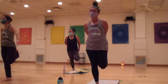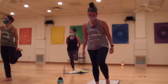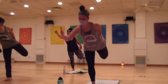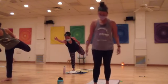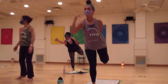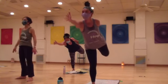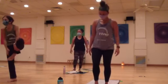When you're ready, you're going to take that left hand, rotate the arm outward, place it on the inside of your left foot or ankle from behind. Right arm shoots up. Dancer. Way to go. Don't let anything steal your peace. Stay in that zone. When you do transition, it will be into tree position.